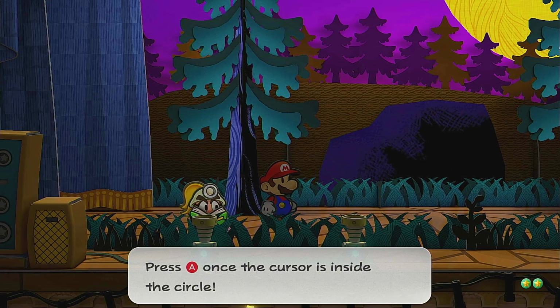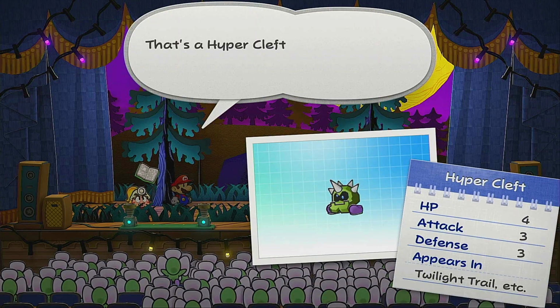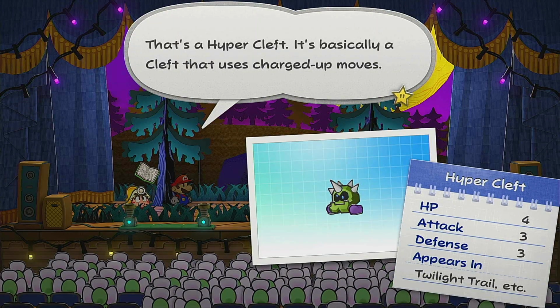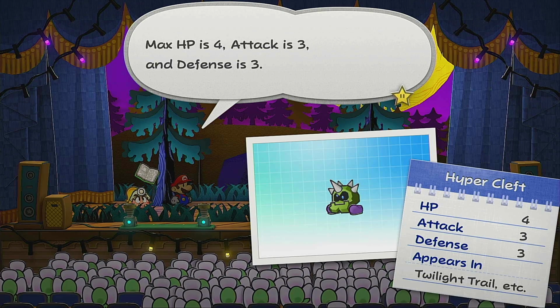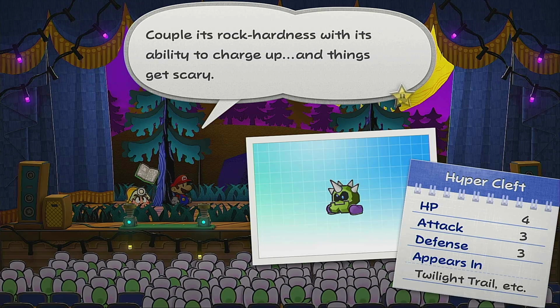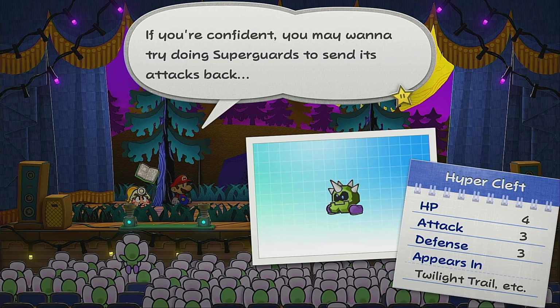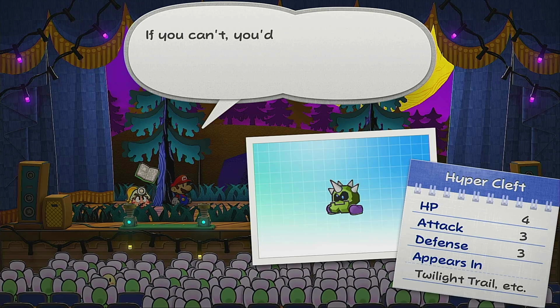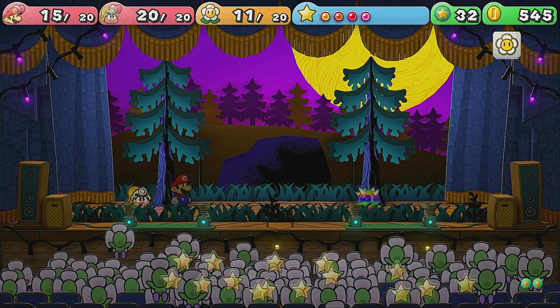This is a very, very scary area. These hyper enemies are just... That's a hyper cleft. It's basically a cleft that uses charge up moves. Like HP is 4, attack is 3, defense is 3. When it charges up its attack power, it rises to 9. Couple its rock hardness with its ability to charge up and things get scary. If you're confident, you may want to try doing some guards to send its attack back. If you can't, you better use some items or you better hightail it out of there.